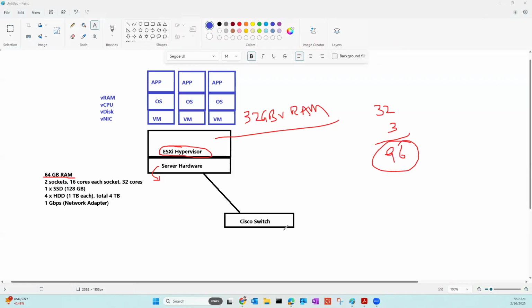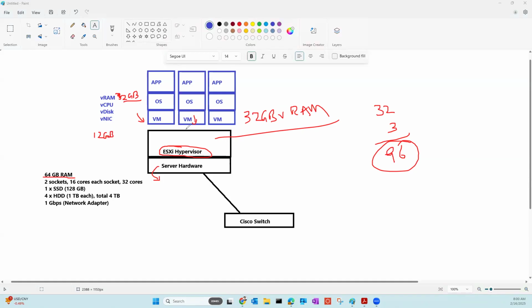Is this something possible? Yes, it is also possible, because if you assign 32 GB RAM to this virtual machine, maybe this VM utilization is only 12 GB RAM.